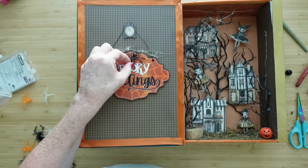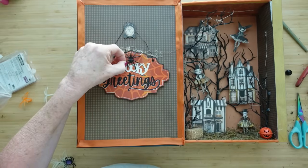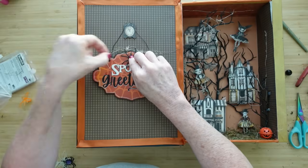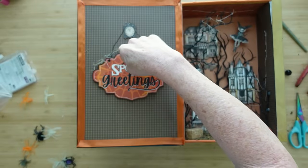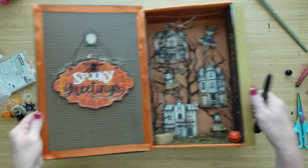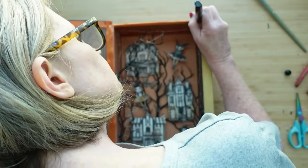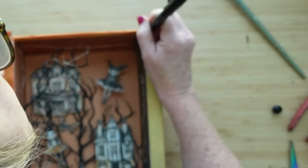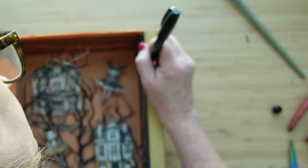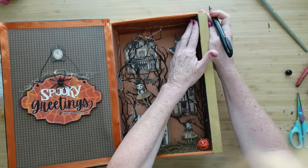A little more dimension here. I'm going to add a spider on top of the spider. You can use rings, like the little spider rings you get from Dollar Tree or from any store that you can put in treat bags. You see the ones down there in the corner? Those are just a pack of black, white, and orange rings. Then I have the rings that have the stones that came from Dollar Tree. I'm going to take a permanent marker and go along the white because my Velcro was white and not black, and just trace over that. It kind of puts a little layer of black on it so that you won't be able to see that white shine through there. And then I'll clean it up a little bit.